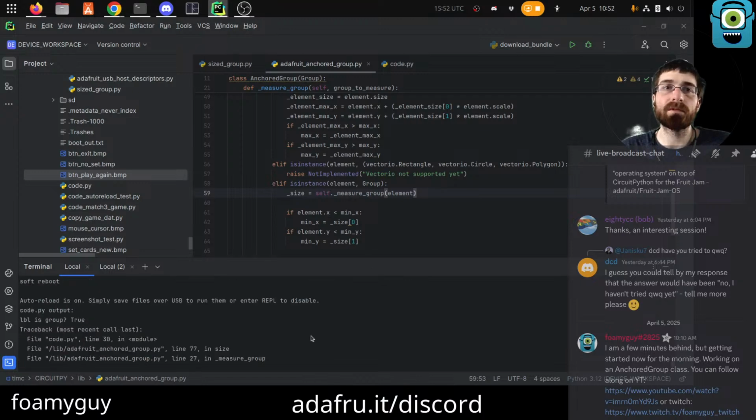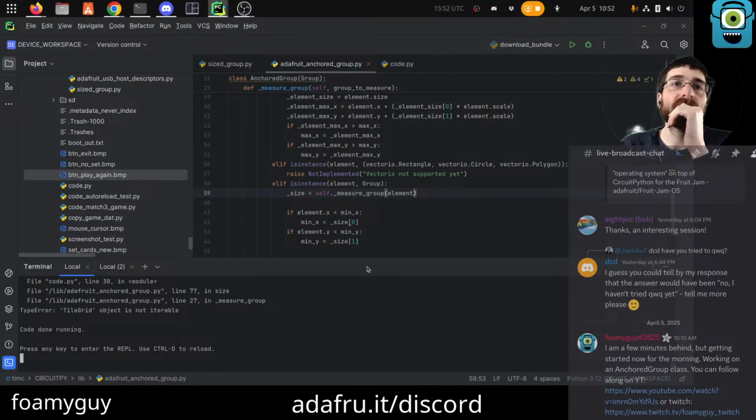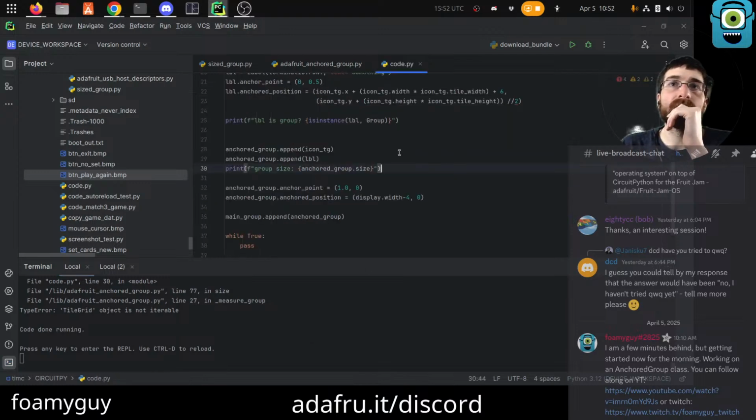Line 7, label is group true. Line 30, group size. 7. Not iterable. Oh.